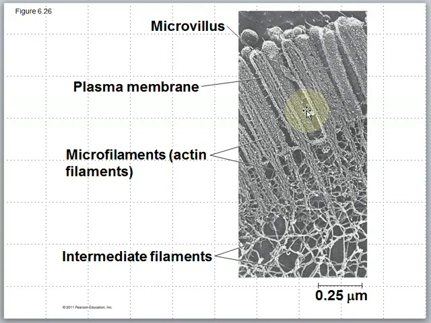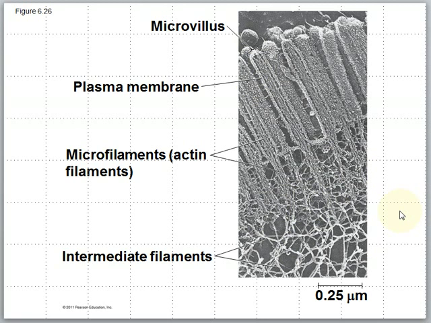So let's imagine that you're looking at a very close-up picture of the small intestine, and it's covered in thousands of these microvilli. And these microvilli are actually made up of these microfilament fibers. And then down below, we even have some of the larger intermediate filaments that we're going to talk about in just a minute.